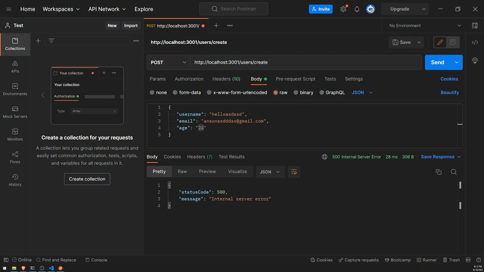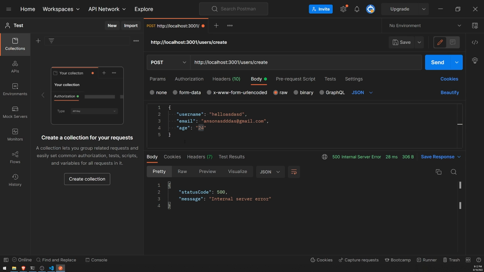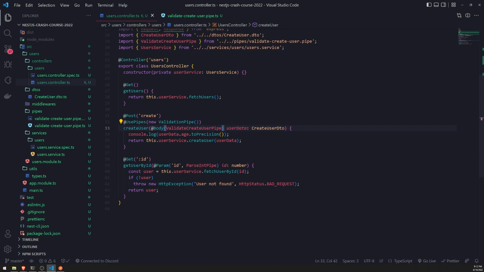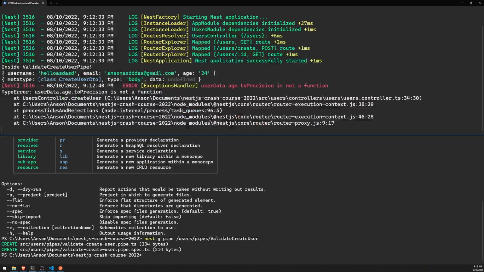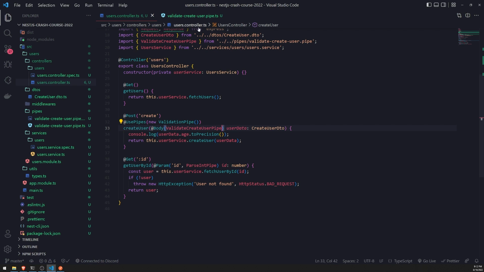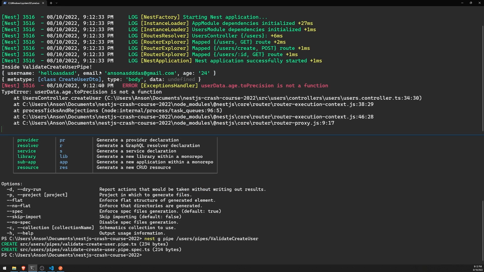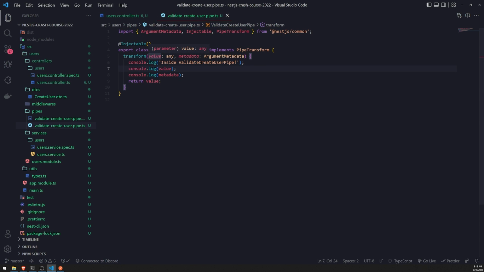Right now it's obviously throwing an error, and that's fine because we are still trying to call that toPrecision function, because it treats this as a number even though it's a string. But pay close attention to the logs right over here. This comes from value. You can see it says inside ValidateCreateUserPipe, and then this is the value of the value argument from the transform method.